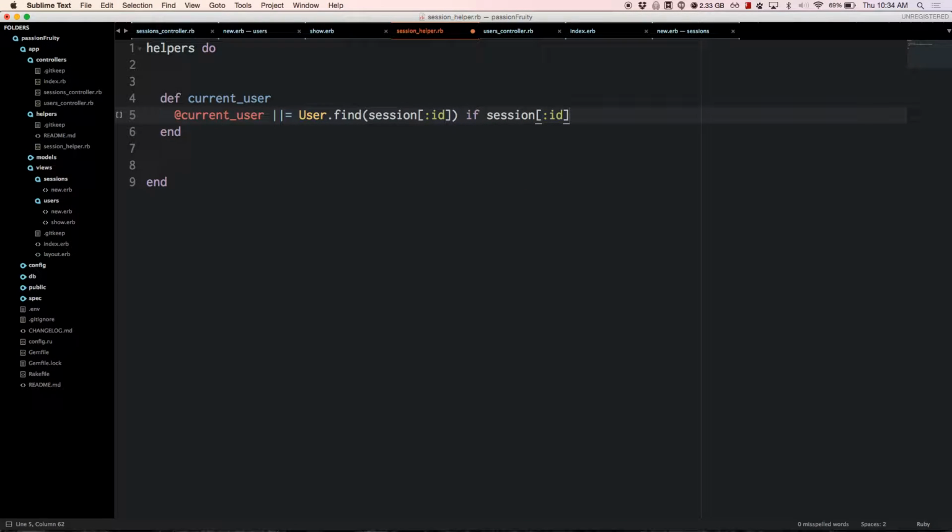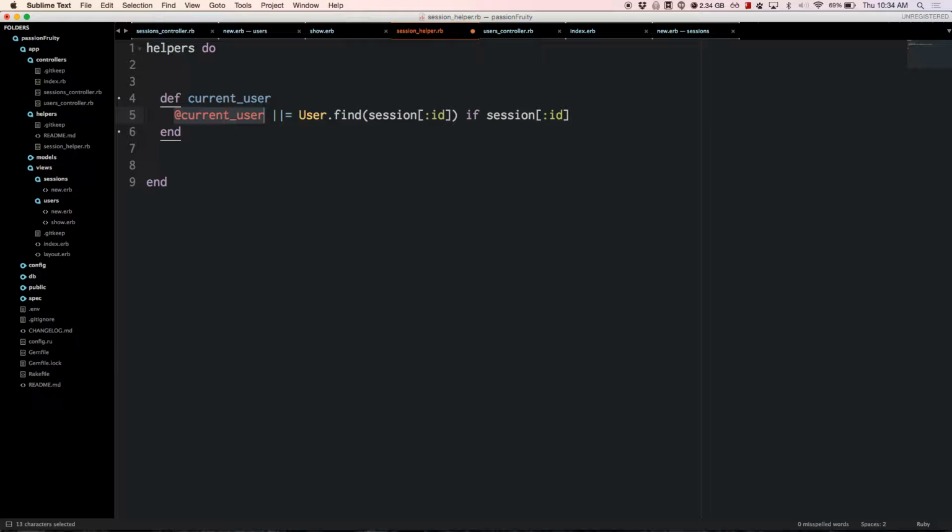So let's talk about what's happening here. We've got a method, current user. You've got an instance variable, @current_user, and if @current_user exists, it just returns that instance variable straight out, and that's it. End of method.